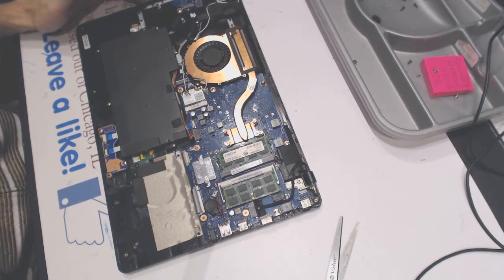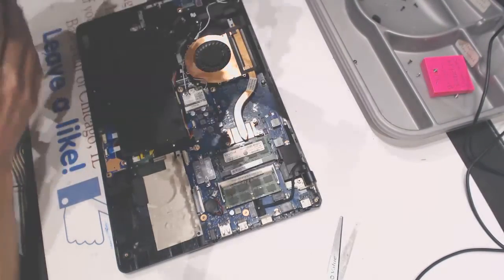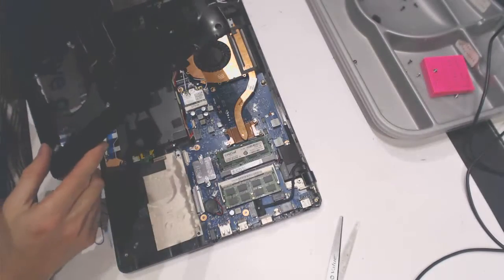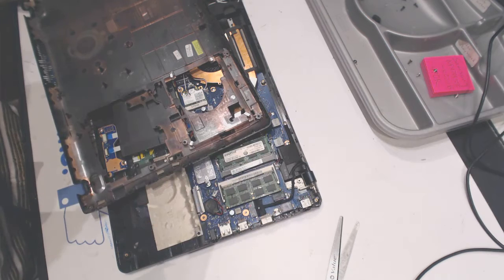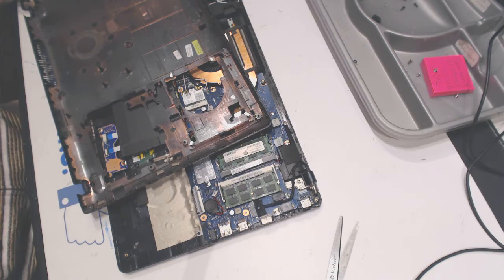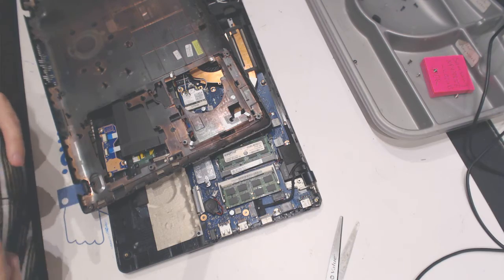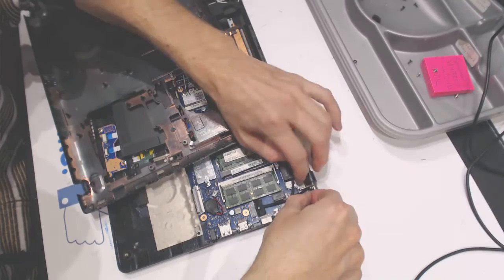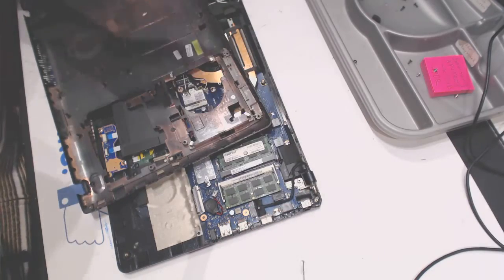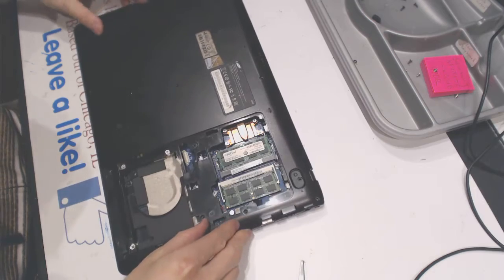so now we put the bottom cover on. Make sure this cable is out of the way. Make sure the memory chips are all intact. And I'm gonna put some tape right here because those guys sometimes can rub onto the casing and short the casing. I mean, short the board itself. So here, like that. Now we put it like this.